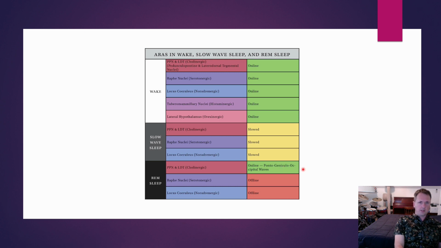And so this seems to be maybe modulating or driving the content or the context or the frequency of the context of dreams. So pretty fascinating.